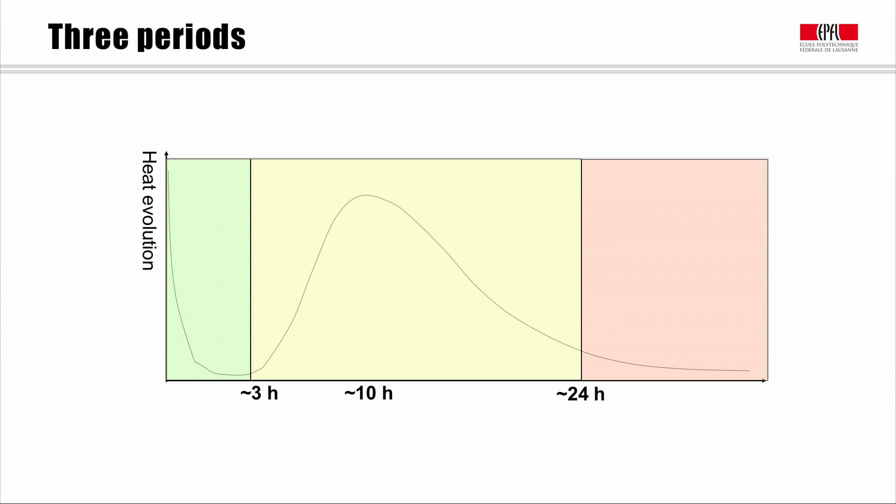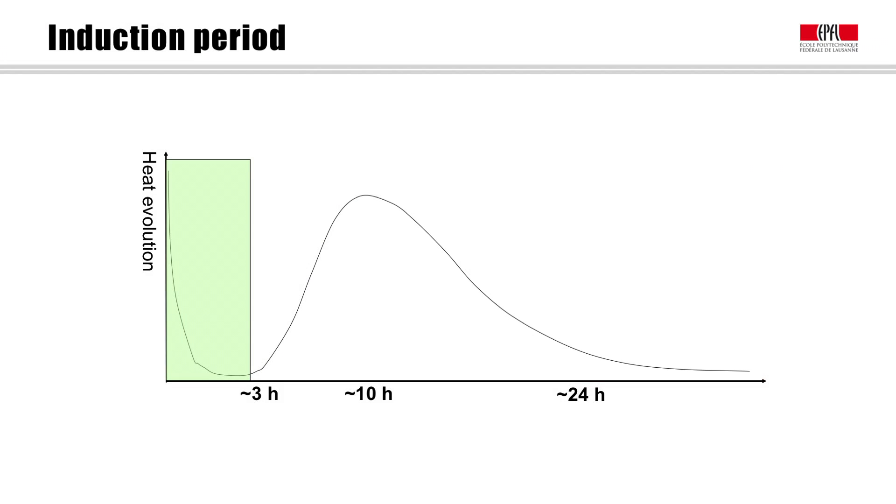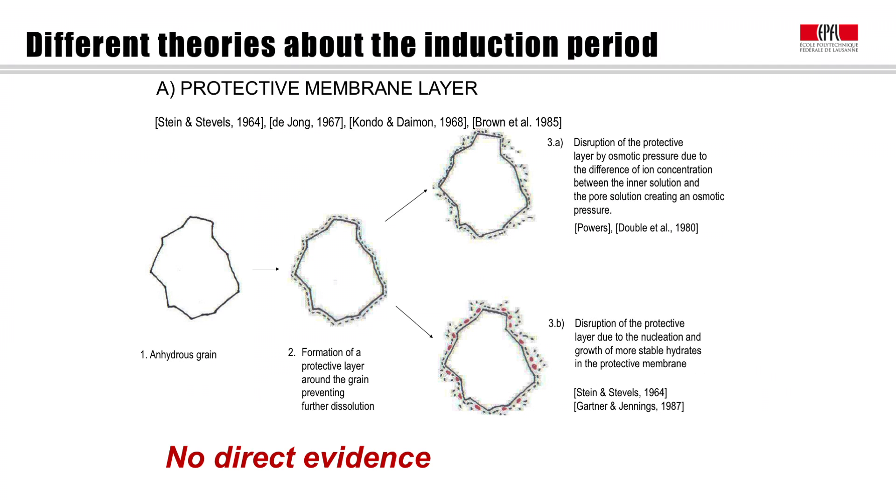In fact, a lot of the strength is developing during this time, but it's quite difficult to see because it's quite difficult to measure what's happening due to the very low rate of heat evolution. Right. So in this first one on the kinetics, we're going to look at this induction period. It seems kind of odd that the reaction should start fast and then slow down. And to explain this, what has classically been advanced has been this idea that we have this protective membrane forming around the grains. And many people over the years have advanced this kind of hypothesis. Then there's been all kinds of different theories as to why this layer should suddenly disappear. And this is what, in fact, one of the main weaknesses of this theory, that nobody really has come up with a coherent idea of why the membrane forms and then suddenly disappears after some time.